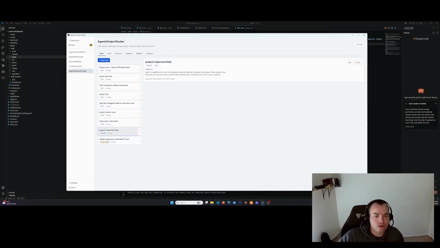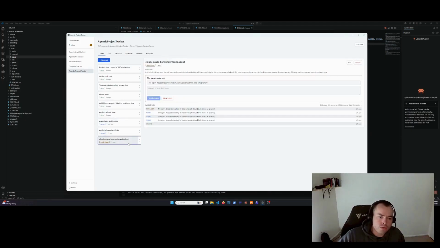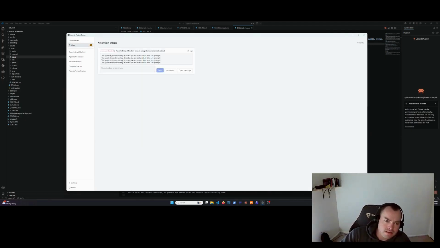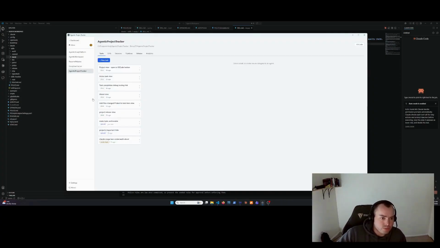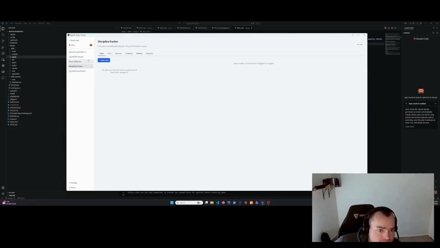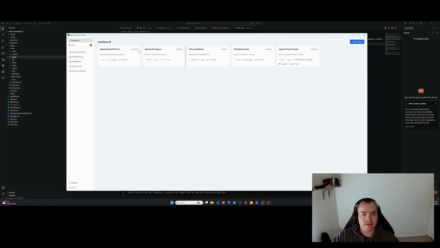But as it stands, if I have a task and then I have a second task I want to start work on, I basically just click delegate to agent and it gets chucked in the queue. So once this one's approved and done, then the next task will be started for this project, and any amount of projects can have a task running at the same time. As you can see in this dashboard, this one has a task that's currently running. So we can see one has input and two are queued, and none of my other projects currently have tasks running, which I should probably start making tasks for. Anyway, that is the predominant part of my workflow that I'm currently using.